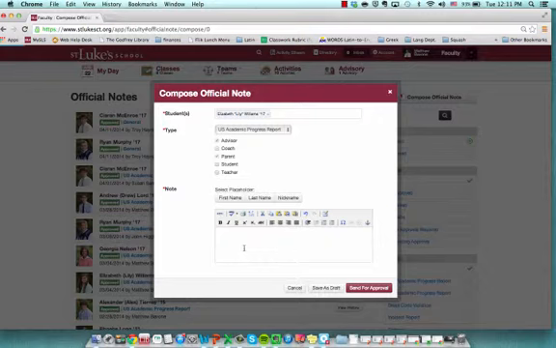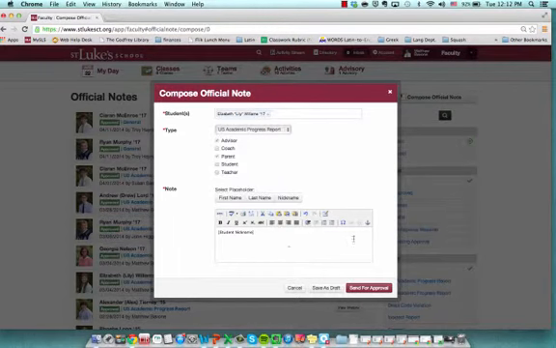And if you wish to write a generic note home, which I don't necessarily recommend, but sometimes has its place, you can use these placeholders to put the student's name within your generic note. So you can add a first name, a last name, both, or a student's nickname. And once you're done, you send for approval.